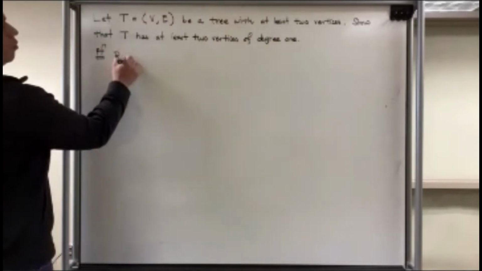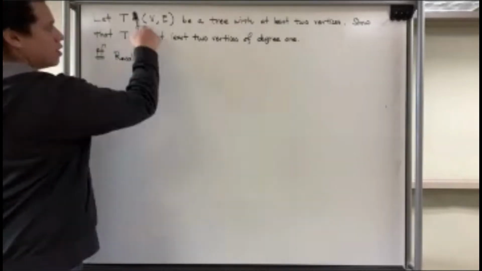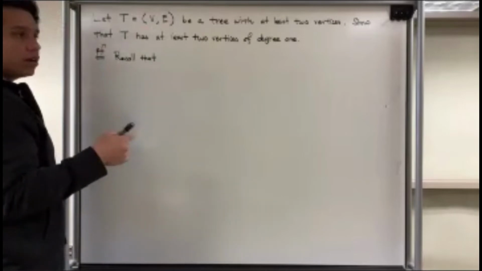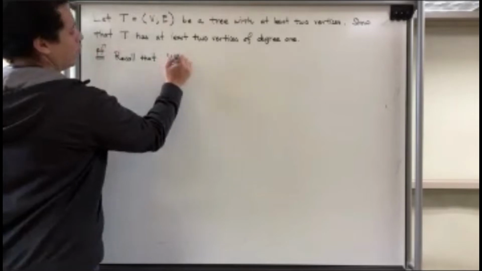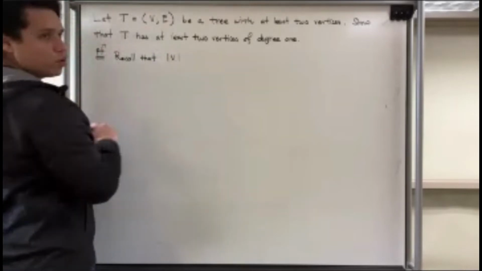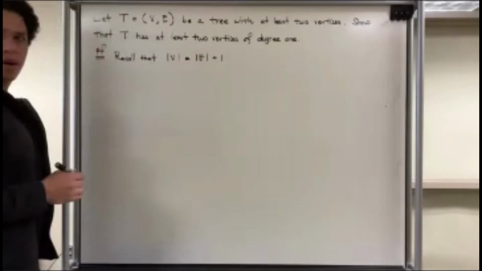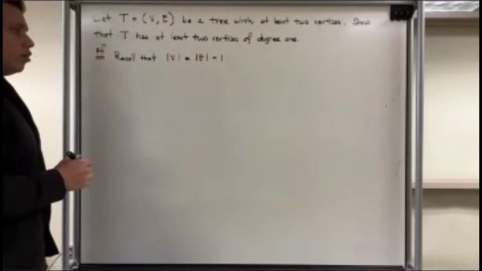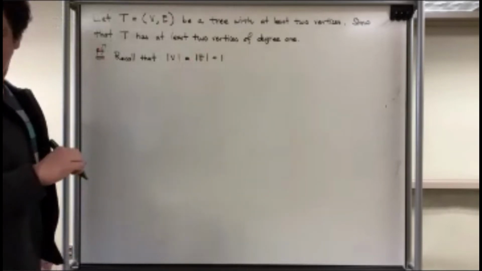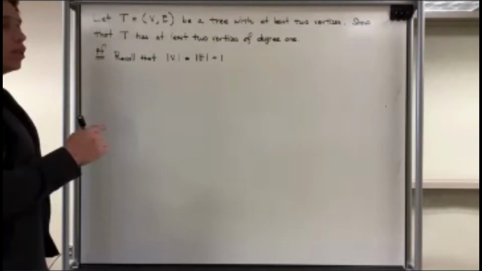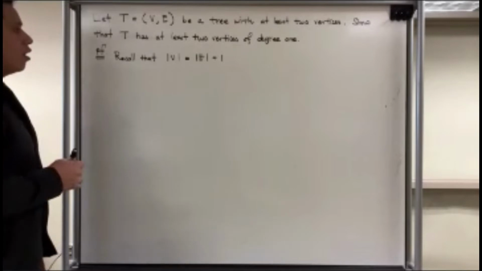Recall that the number of vertices and the number of edges in a tree are strictly related. In other words, if this denotes the number of vertices, then it differs just by 1 in the number of edges. Well, with this in mind, we're going to introduce a few things. And along with the handshake lemma, we are going to develop our demonstration.